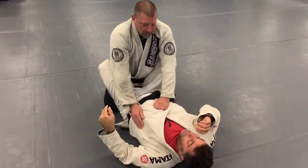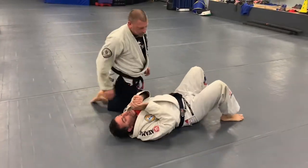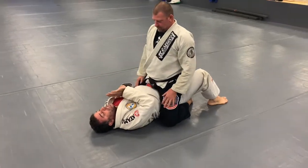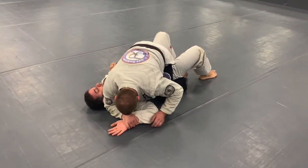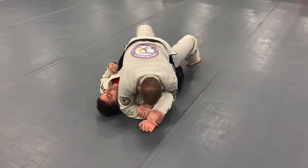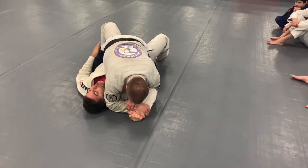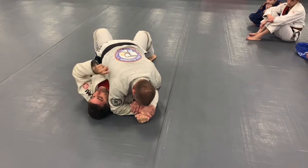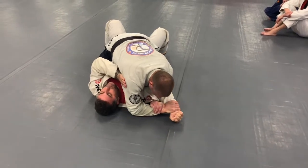Next one: he now gets me all the way down to here. What's gonna happen is he gets under my elbow right to here. I'm gonna take my hand into his armpit, load my hip, punch my arm straight, and pull. I'm gonna push his armpit and pull my arm back.